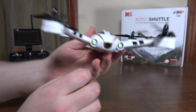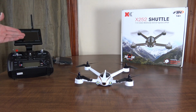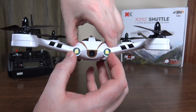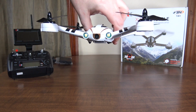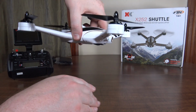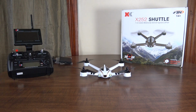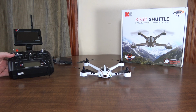And that is a 5.8 gigahertz FPV HD camera. So you've got a monitor on the transmitter there for the real-time video. And then you've got two bright white headlights here, so it casts a little bit of light. So pretty cool, and I like how the arms kind of go up like that so the props stay out of your view. Just a really neat, cool looking model all around. Big fan of this one again, and it does use the Futaba protocol, so you could fly it with the Futaba radio if you want.